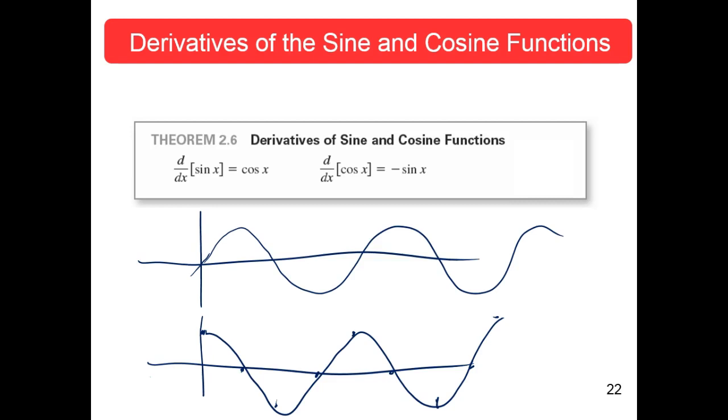What does the derivative tell you? Slope of the tangent line. And right here, the sine here, what does it look like? That slope is awfully close to 1. And sure enough, cosine is 1. And what does it look like the slope is close to here? 0. And cosine is 0. Okay? What does it look like the slope is here? -1. And that's what cosine is. -1 down here. Okay? And what does it look like the slope is here? 0, you get back to 0.